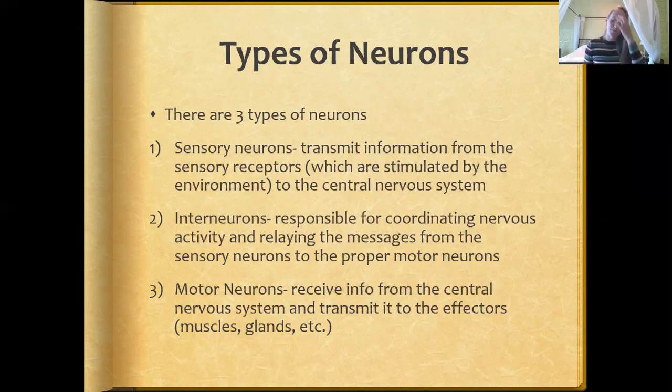So for example, if my sensory neuron detected that I had put my hand on a hot stove, it detected that burning feeling, that information would be sent from my sensory neuron to the interneuron in my spinal cord, and then from the interneuron to the motor neurons back in my arm. Those motor neurons would send a signal to the skeletal muscle of my arm, which would then move my arm backwards. So that would be kind of a pathway of different neurons.